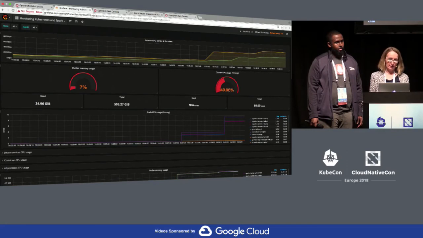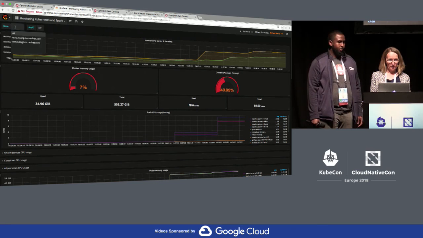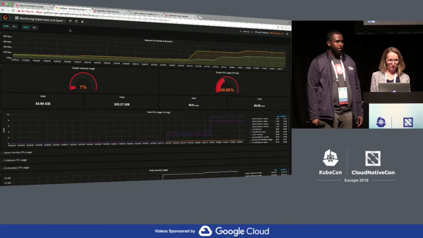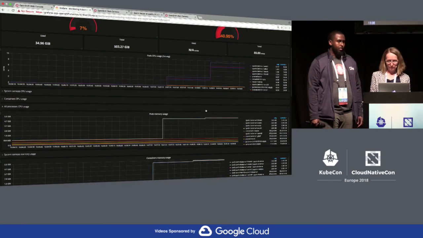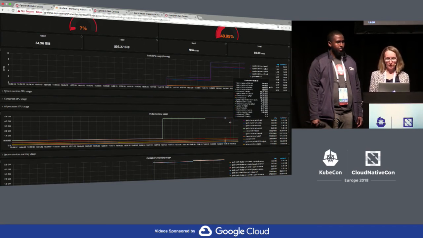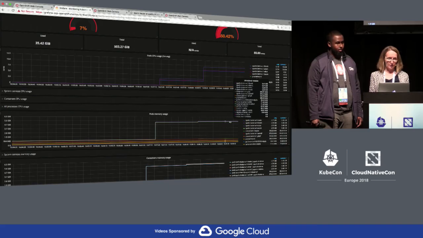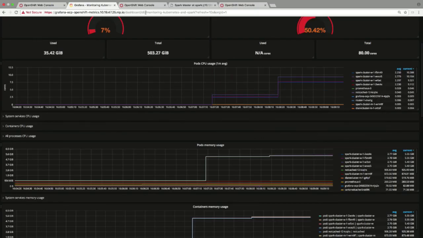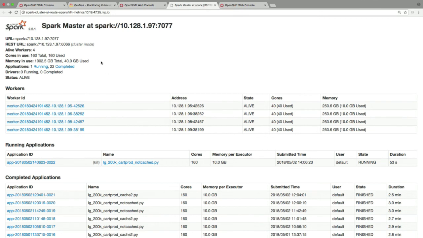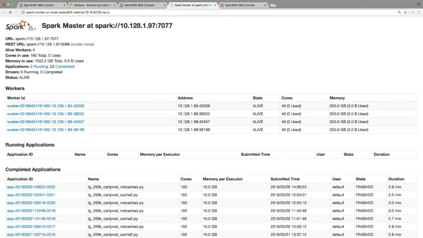Now we see we're up at 40% of CPU usage for the cluster, and that's because that Cartesian product is happening right now. It's a very CPU-intensive operation. And you can see our 2 nodes here that are sitting in Boston doing this work as we watch it. And so here we have the memory high water mark for the workers at 5 gigabytes, 5.5 gigabytes each. So now we'll go back and see if that Spark job is finished. I happen to know that it finishes in about 3 minutes. There, 2.9 minutes, it finished.